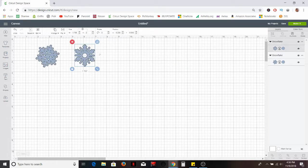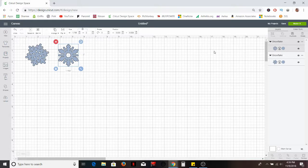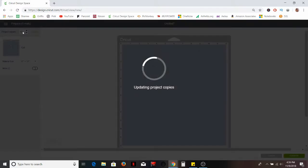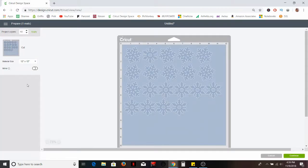Since my chain is about 6.5 feet, give or take, I'm gonna go ahead and make a 2 by 2 inch snowflake, so 10 of each, and I don't know if I'll use all of them, but I'm going to go ahead and do it to be on the safe side. So I'm going to go ahead and make it and times it by 10, which should make 20 in total. And then my felt is 9 by 12.